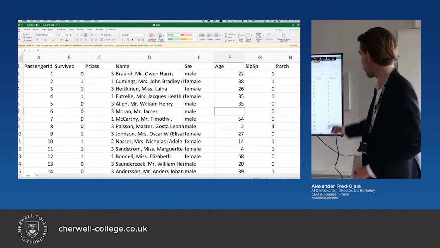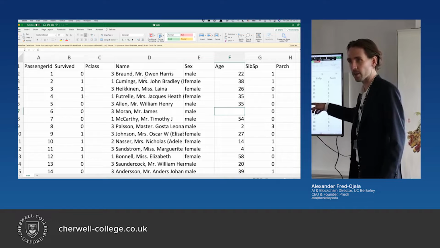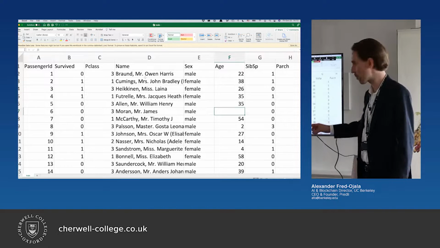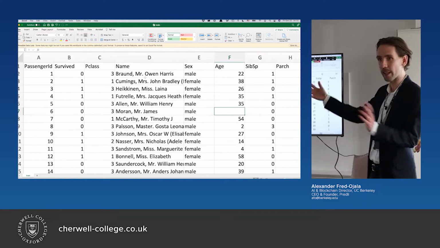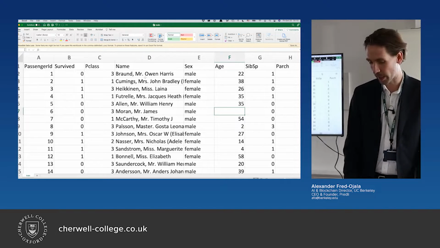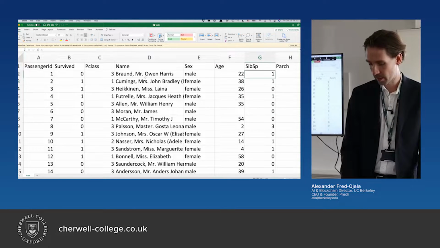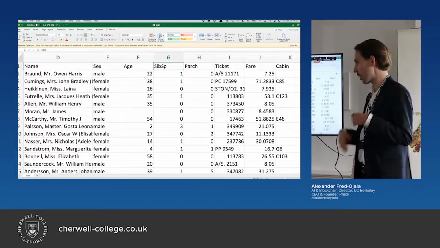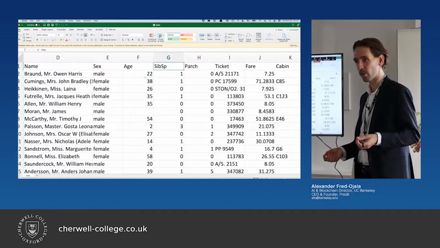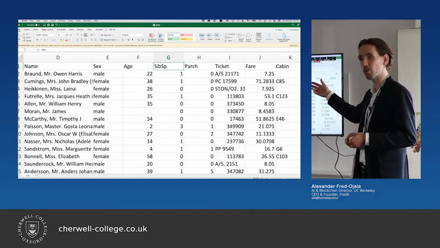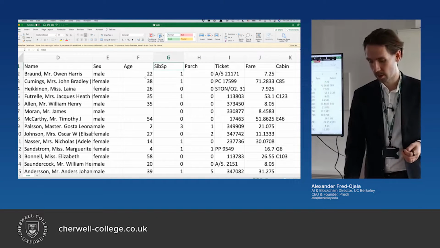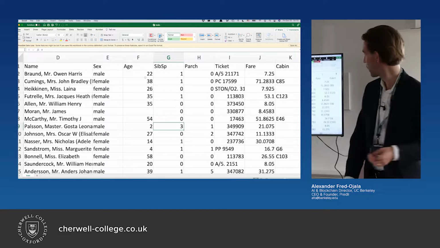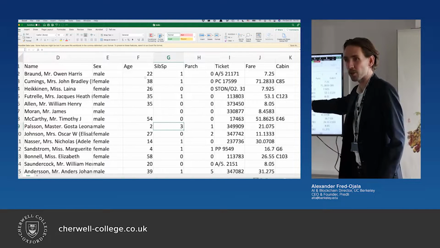You can also see that for some of these columns, we have missing values. I'm going to address that later, but it's important for you to see that even in Excel, we can identify them. Next column is called SIBSP. That stands for siblings and spouses. So if you had any sibling or any spouse with you on board, this number would increase. So here you can see a person that has maybe 2 siblings and a spouse with them.